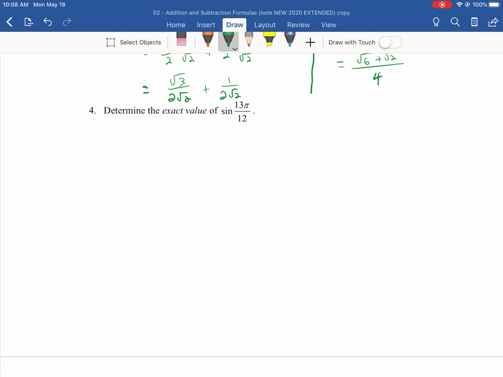Okay, on to the next step in difficulty here. It says, find the exact value of sine 13 pi over 12. Now, there's a host of problems here. One is that it's switched over to radians. I did the previous examples in degrees to try and explain what compound angle formulas do without radians confusing the issue for some of you. And then this angle, 13 pi over 12, is pretty big, and it doesn't come out nicely. So what I mean by that is I'm going to draw the two special triangles that I just drew a second ago, except in radians, because that's what I'm going to need in this question. So here come the special triangles in radians.